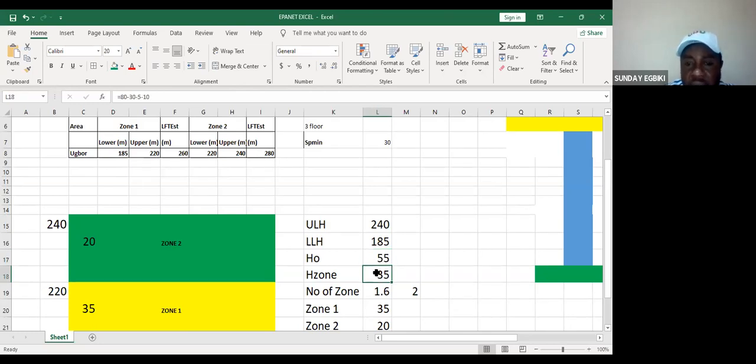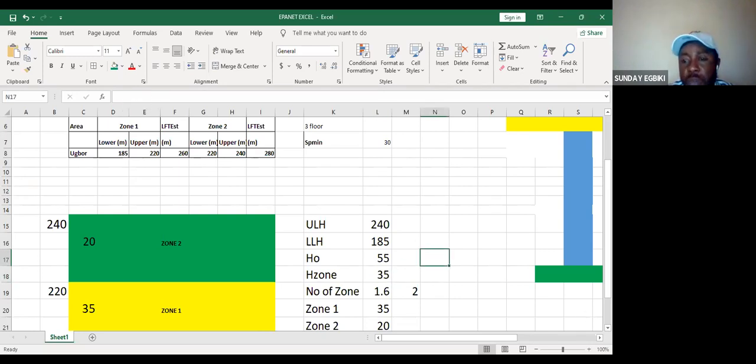The height of zone is the SP maximum, which is 80 meter water column, minus SP minimum, which is the 30 we just determined for 3 floors, minus 5, which is the assumed tank height, and minus 10, which is the frictional head loss in the pipe as 1 bar in the municipal water distribution. That is 10 meter water column. You can see why we convert the bar to 10, because we can easily subtract it from the elevation. So when you get that, you are going to have 35.